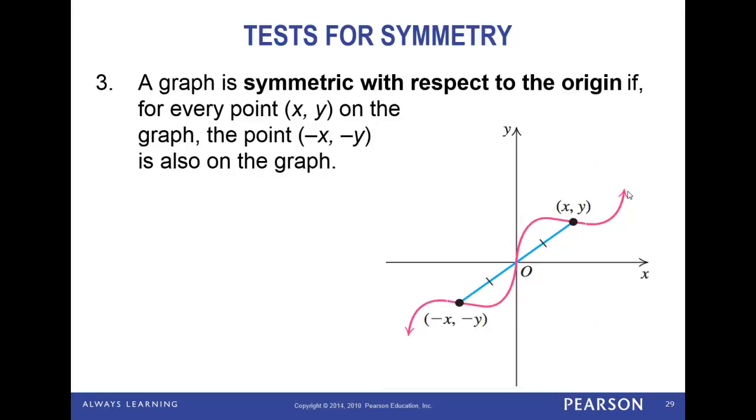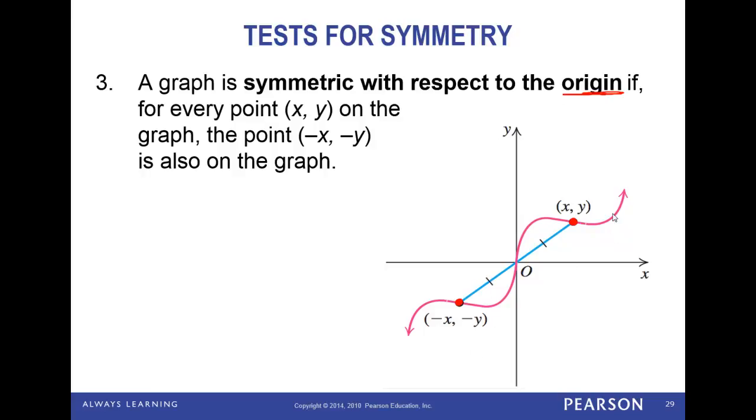Alright, and one more. Normally in mathematics we call it symmetric with respect to the origin. Now this one's a little bit more complicated, but we do have graphs that have this symmetry, so let's look at them. This pink graph here has symmetry with respect to the origin. So a positive x, positive y in quadrant 1 will also have a point that has a negative x, negative y. So notice with respect to the origin, both of them change signs. Both the x coordinate and the y coordinate change signs.